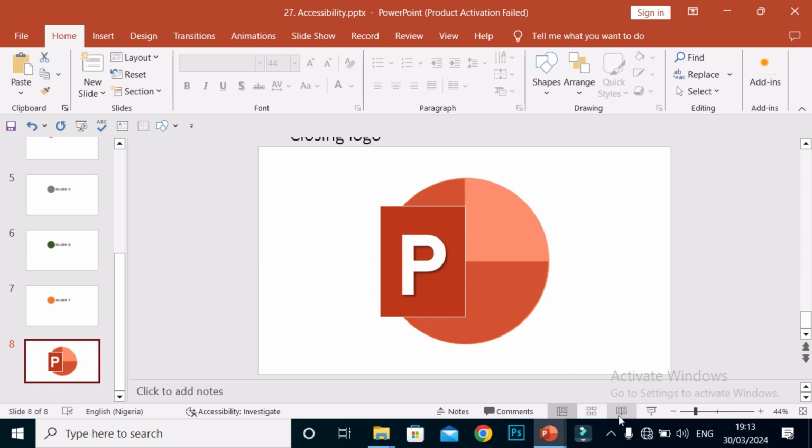It's such an important feature, but I feel most times you do it either first or last. You either name all your slide titles at first, then you start creating your presentation, and when you're done, you do the descriptions, then you save. Or you finish your slide completely and then at the end you do that. But whichever way, do not finish a presentation without checking for accessibility. So that's it.